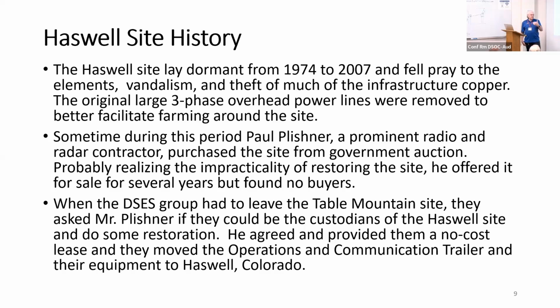Well, when the DSES group left Table Mountain, they asked him, "Hey, can we come in and be the custodians of your site and try some things and see if we can get that to work, since we've done this work on Table Mountain?" And he said, sure. He gave them a no-cost lease and permission to go on site and do their thing. So they took their communication trailer, an aluminum van, so to speak, and all their equipment and went to Haswell, and they'd come down from Boulder and camp out on the site for a week at a time and do various projects and try to get things to work. During that time, they got the motors replaced and actually got the unit to track off of a small generator. They had a little 3,500 watt generator. They could start that up and actually get it to work.